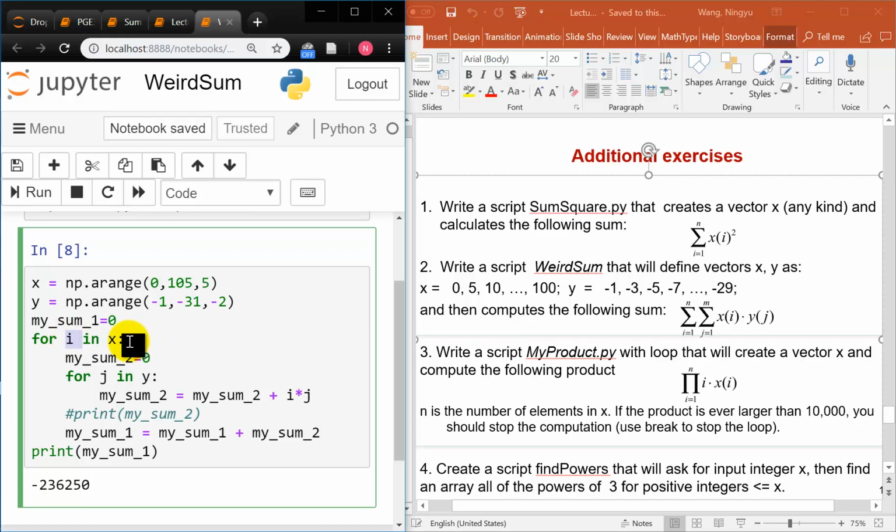So the first value in x is 0, so i equals 0. And then we go inside. Here, we first initiate our my sum 2 equals 0, and we visit everything in y. We do this summation. We add this summation to our final result. And we move on to the next element in x. So now the second element is 5, so i equal to 5. And we do this, so and j. Hang on.